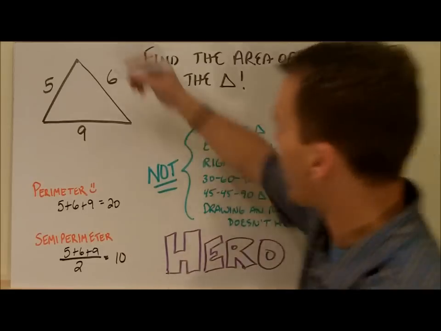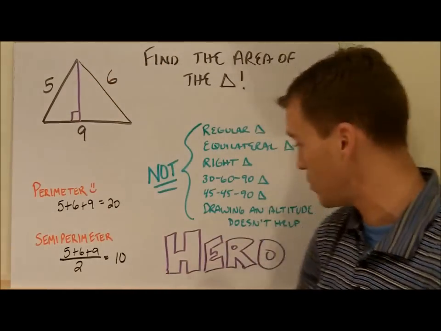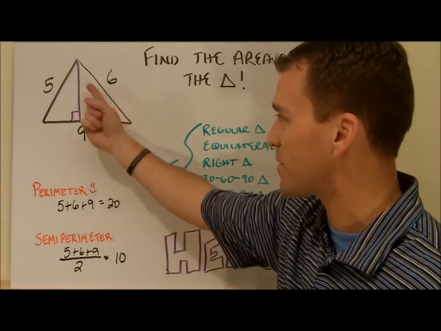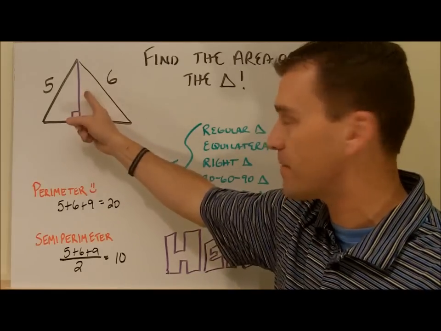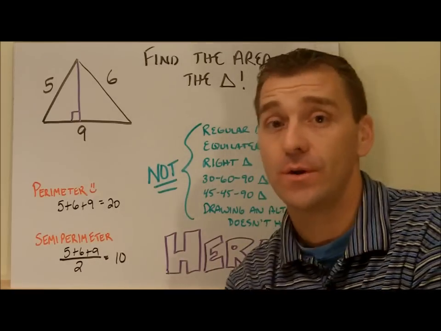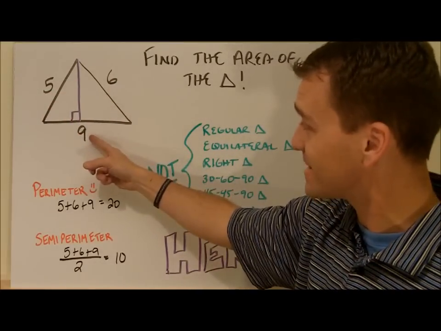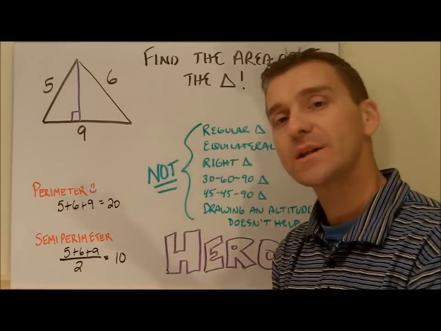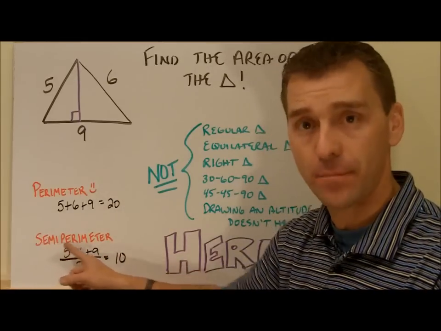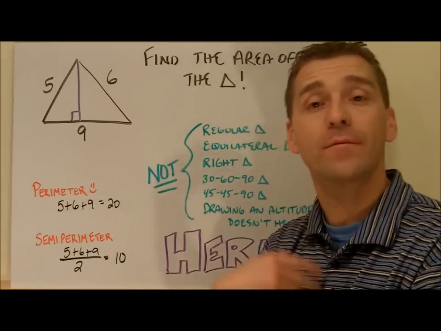Oh, I got it. Why don't we do this? Let's draw an altitude. Well, we can draw an altitude, but oh no, it doesn't help us, because yes, this determines the base, but there is no way for me to find the length of that altitude. So it's not going to work. The only thing I can do is find the perimeter. I can take 5 plus 6 plus 9, which would give me 20. I'm going to teach you something because we're going to use this in a little bit. There's also something called a semi-perimeter, which is basically, as you see, just half of whatever the perimeter is.